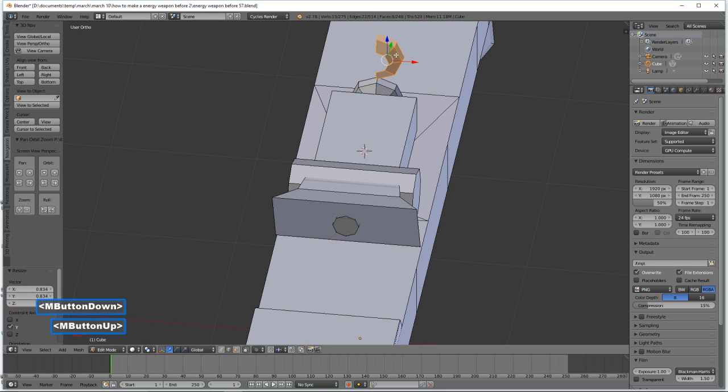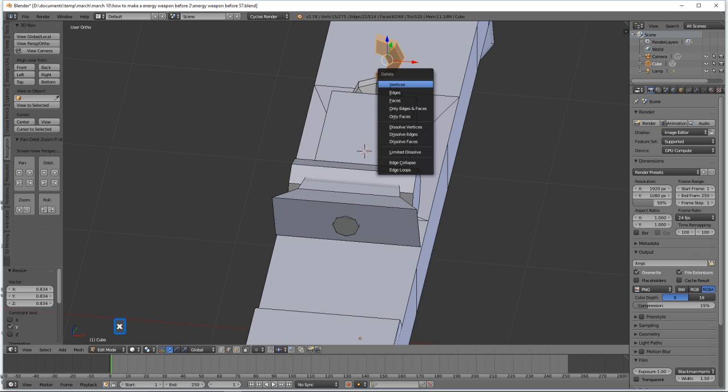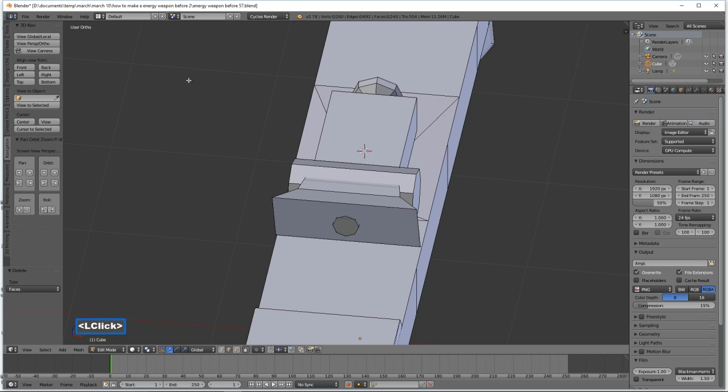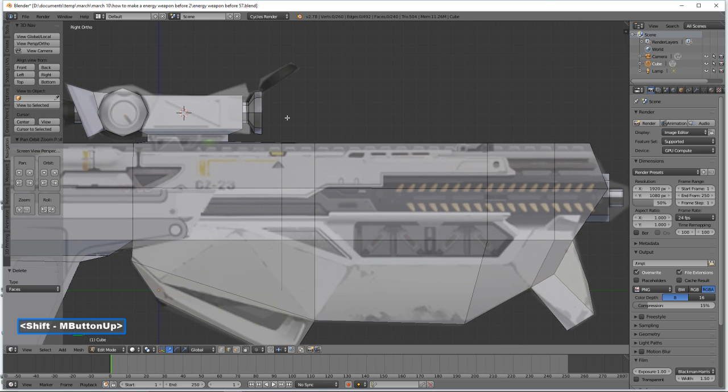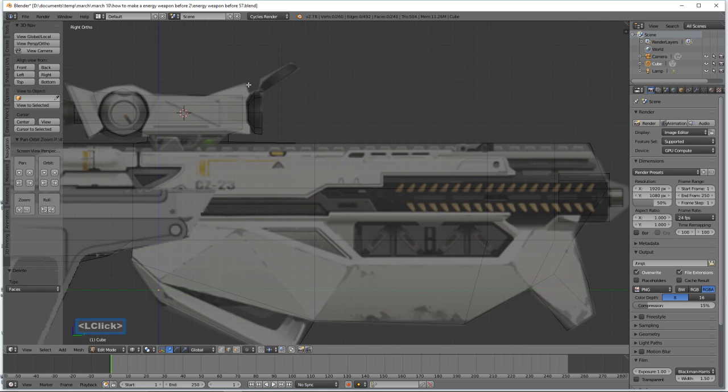So I only grabbed half because I didn't go to wireframe. So I'm going to press X, choose faces to delete, click here to go back. You do that sometimes. So that being, forgetting you didn't go to wireframe, I'm going to press Z, go to wireframe, press B for box select. I'll grab this, I'll hold shift, and then while holding shift, press D. I'll then right click to get that to stay in place. I'll pull this up. I'll press S to scale on the Y axis like that.